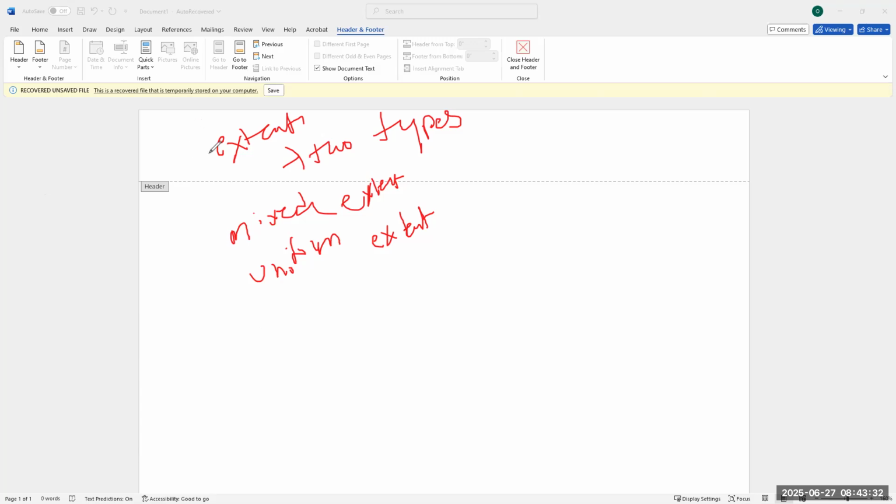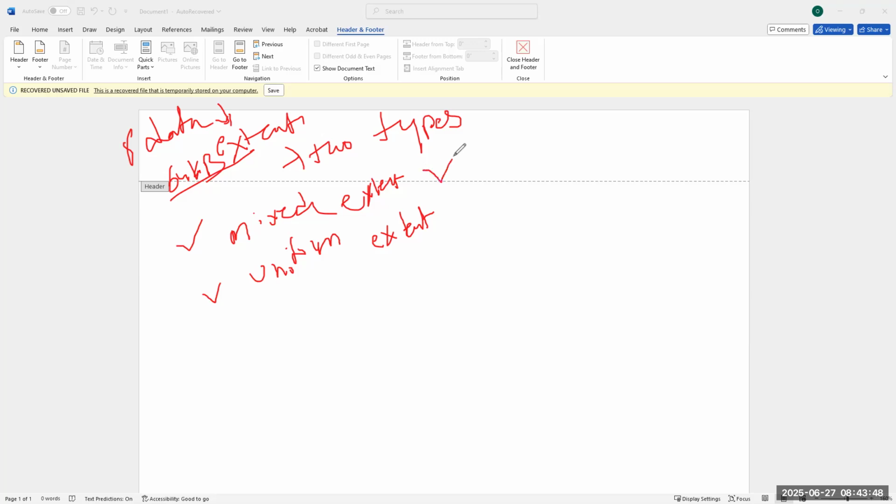So 8 data pages are called one extent, and one extent size is 64 kilobytes. Extents are of 2 types: mixed extents and uniform extents.